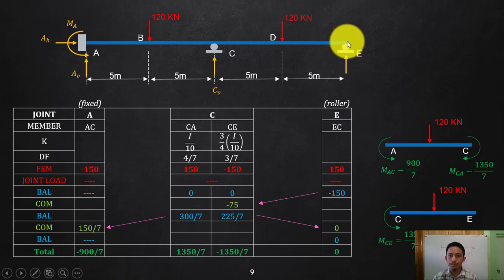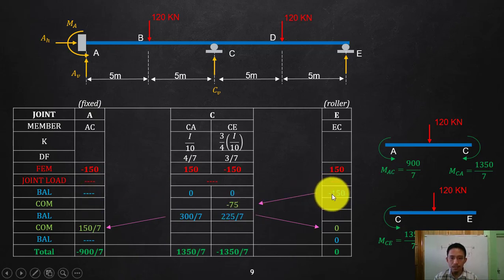But in here, there is a fixed end moment which needs to be balanced because that is not a fixed support. So, I need to balance that. Again, balancing should be of opposite sign. So 150, negative 150. There is no other connected member for us to distribute to, so only exactly the same negative 150. Now, look at this column of balancing. It's okay, nothing. But there is now on this joint E. So we cannot stop until all of the joints are totally balanced. That's why we are using a tabulation.